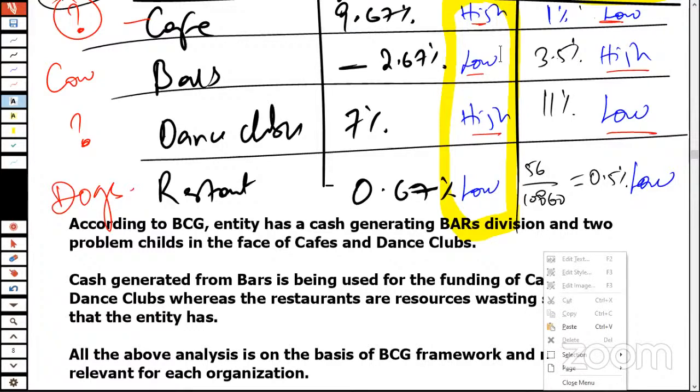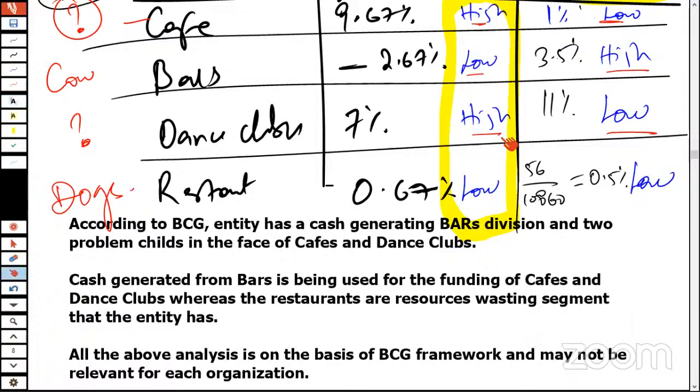Okay, Christina Brown, always use the latest figure. Okay, Rabia Ali, there is a question whether it's a star or a dance club. But generally speaking, the leader in the market has a 15% share. So if the leader has a 15% share and you have an 11% share, you're not the leader. And when you're not the leader, that means you've got a low market share. And if you've got a low market share as per the BCG, then it's going to be considered a question mark.